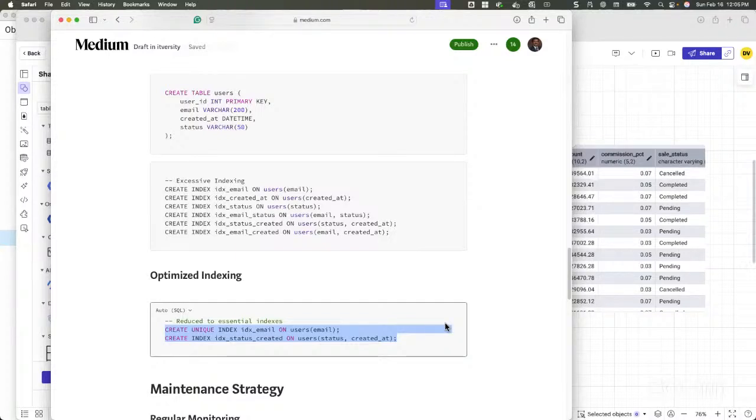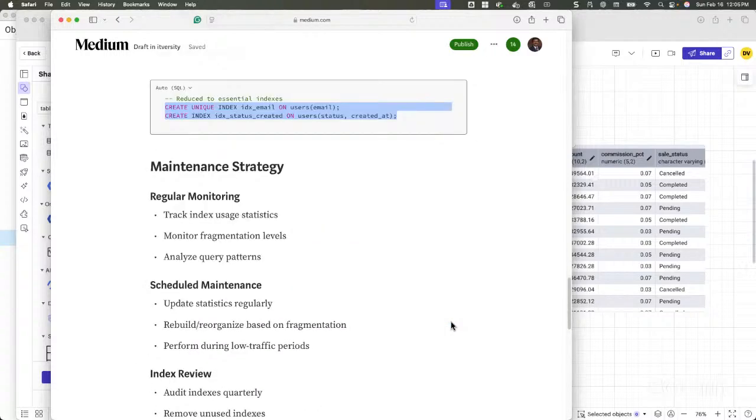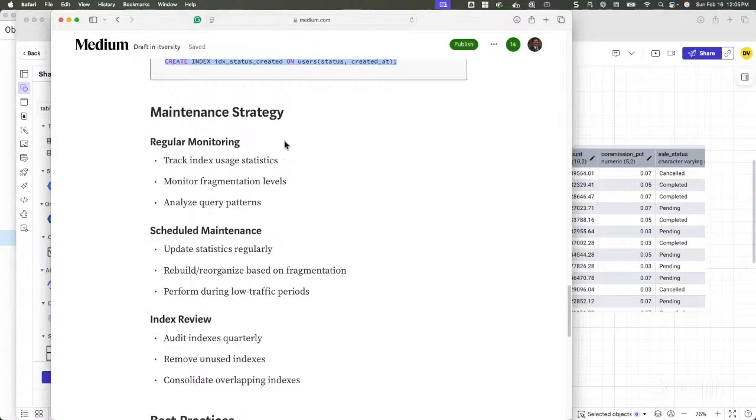You have to sit with application owners and determine how the application is used and how it will impact the tables, then do the research and come up with the indexes. And these are the maintenance strategies. As developers, you don't need to worry too much about it. Scheduled maintenance is taken care of by DBAs. However, you might have to regularly monitor to ensure the performance of the queries is not degrading.